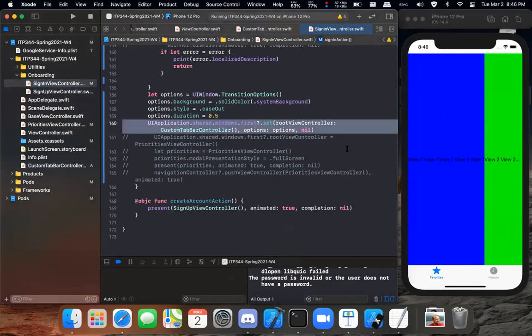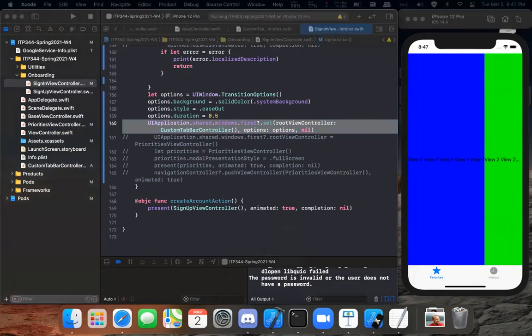I have UIApplication shared windows first set root view controller UINavigation. Yeah, get rid of navigation. Just directly do tab bar controller.